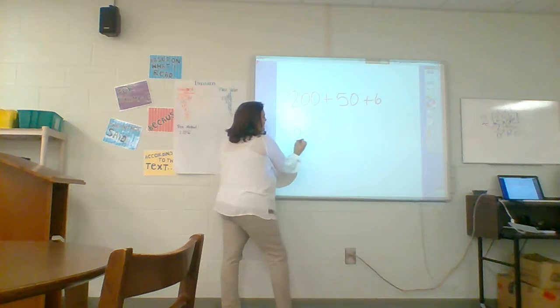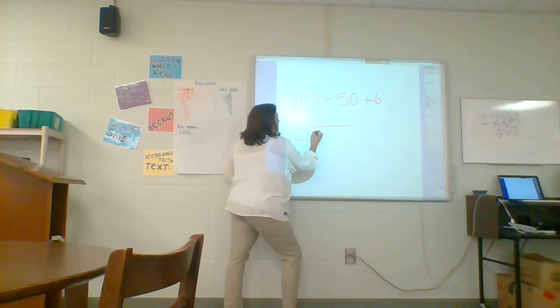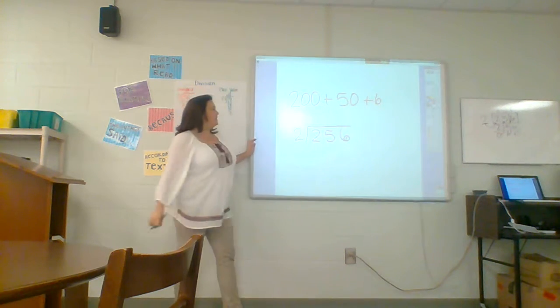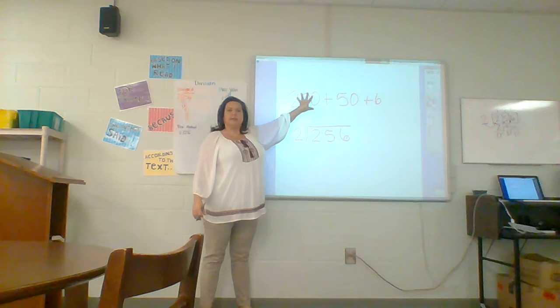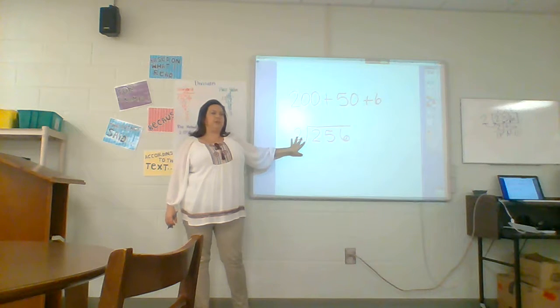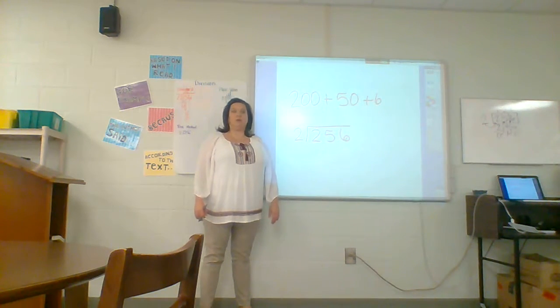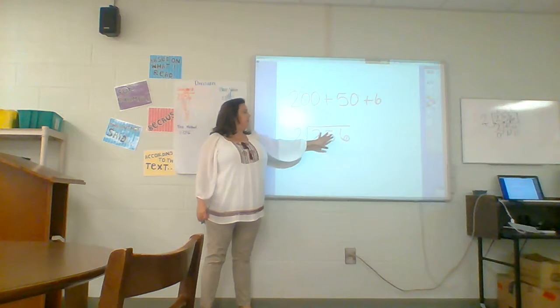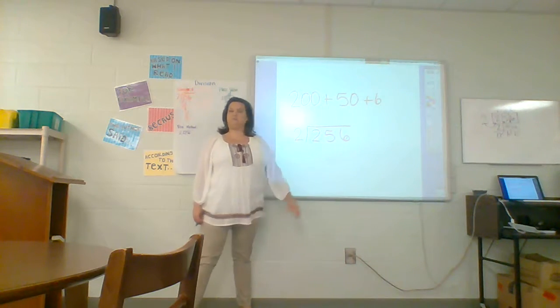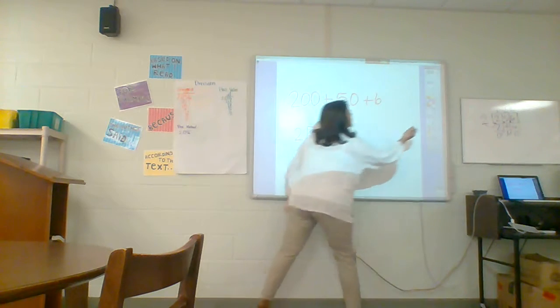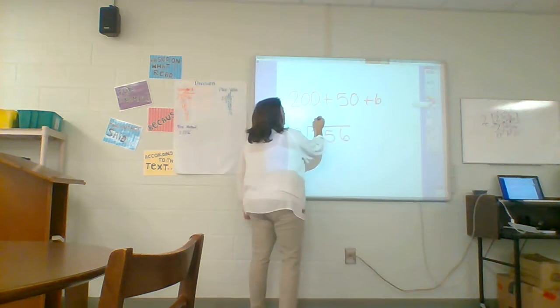Well, let's think about it this way. We're going to put our number down, just like we were digit by digit. Now I'm going to look at it as 200. Jemiah, do you know anything that I can multiply by 2 that gives me 200? What can I multiply by 2 to give me 200? 100. Very good. All right, so now I've got 100. I'm going to use a different color.